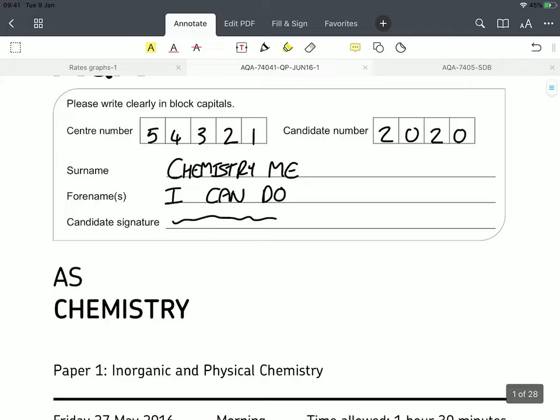So I'm going to do the video in sections and then probably stitch it together and obviously upload the full paper so that you can have a go at it. What I'm not going to do is just walk you through the mark scheme, because there's not much point in that. The mark scheme is publicly available, you can find it yourself. It would not be a good use of anybody's time for me to just read that out.